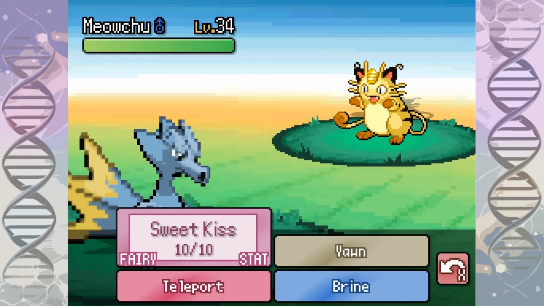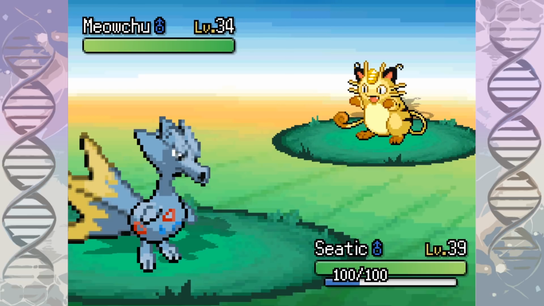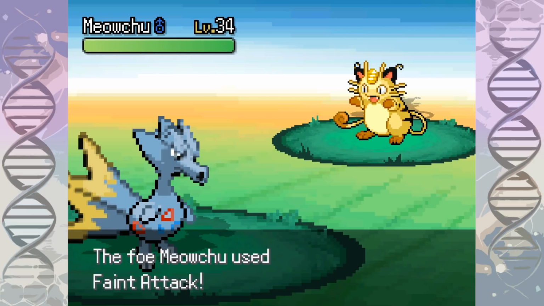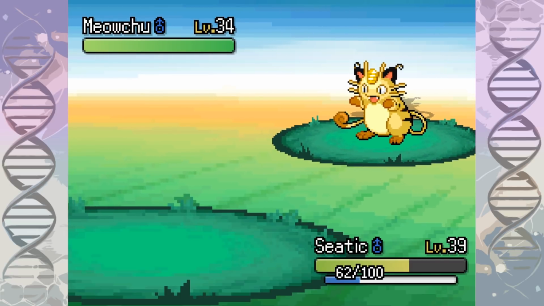Oh, that's actually so cute. It's like a little fat cat. Oh, it's so cute. Oh, I just realized as well, we can go for Teleport, can't we? Because Teleport's an attacking move in this game. Forgot about that. Please hurt yourself. Ah, you suck. Aha.